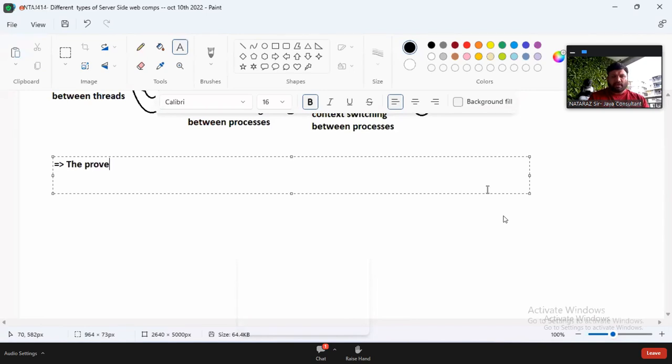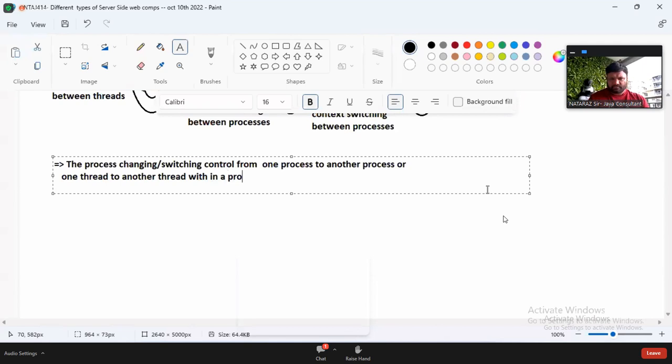The process of changing or switching control from one process to another process, or from one thread to another thread within a process, is called context switching or control jumping.